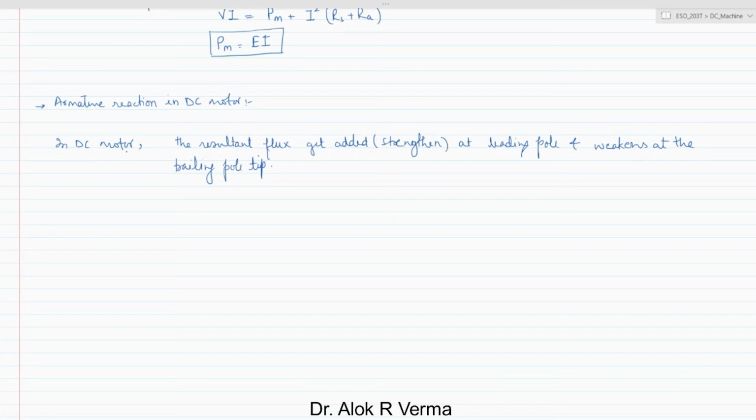But the armature reaction causing this imbalance of the field results in sparking at the brushes due to the delay in commutation, as it was in the case of the generator also. So interpoles are placed between the main poles in order to neutralize the effect of armature reaction in the brush region and minimize the sparking of the brush. So we have basically the main poles. So these are the main poles.